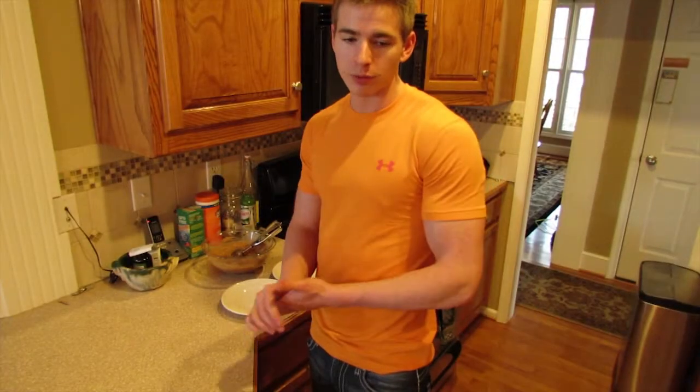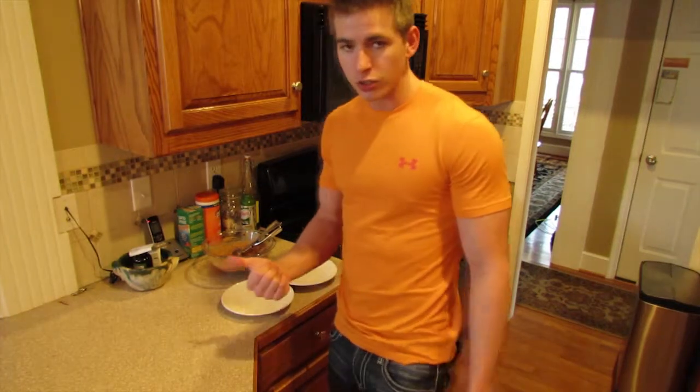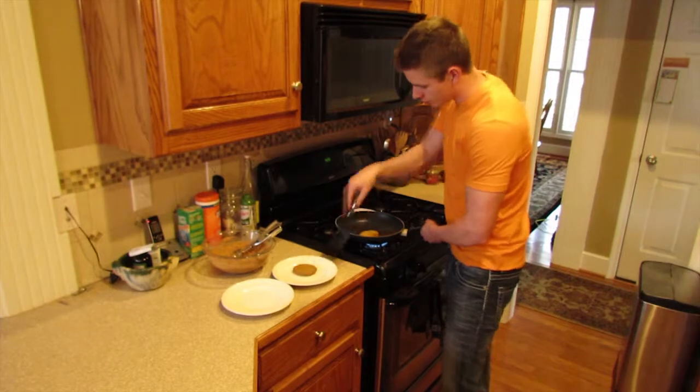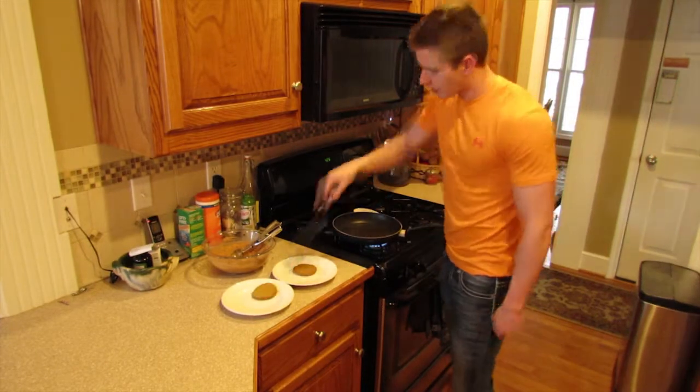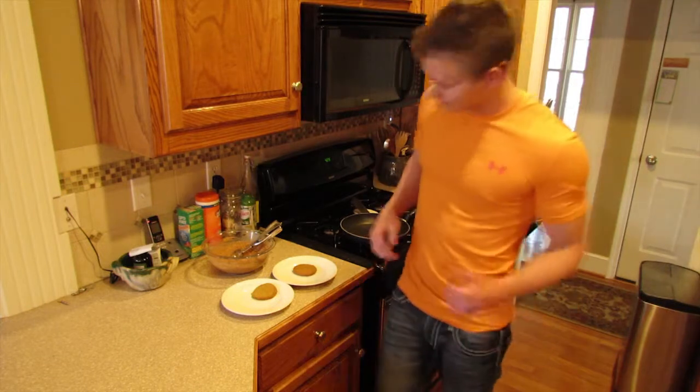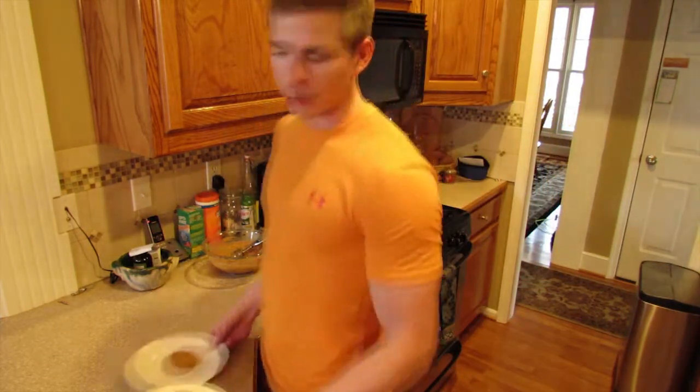Alright, it's been another couple of minutes and they've been cooking on there, so they're ready to be taken off. We're just going to go ahead, just like pancakes, scoop them off. I got one for me, and one for my buddy Stefan, who's my cameraman today. Yo. And we're going to go ahead and eat these up with some sunflower butter.